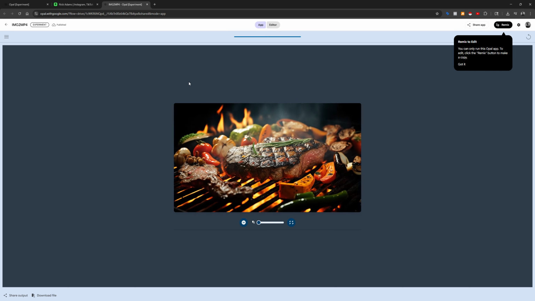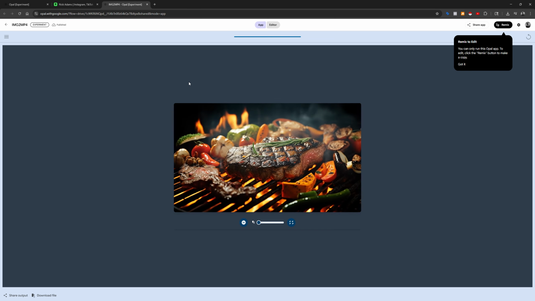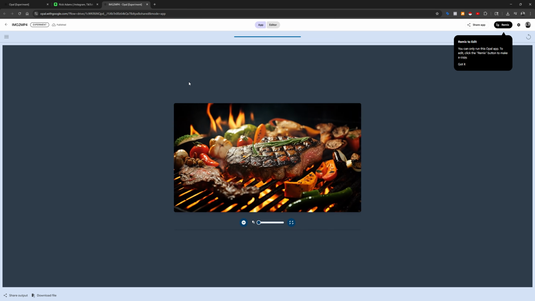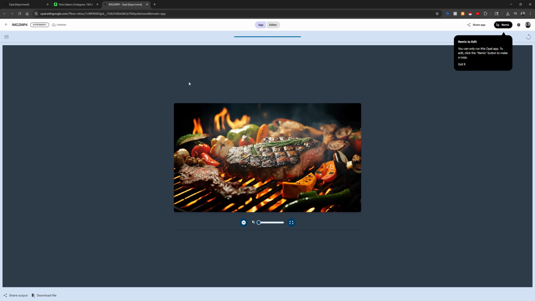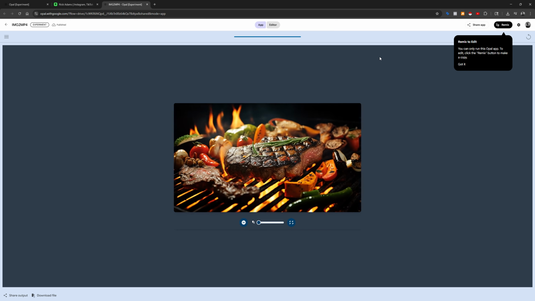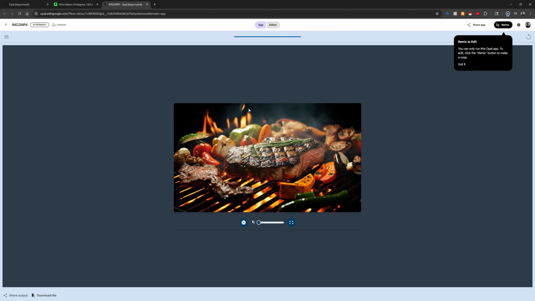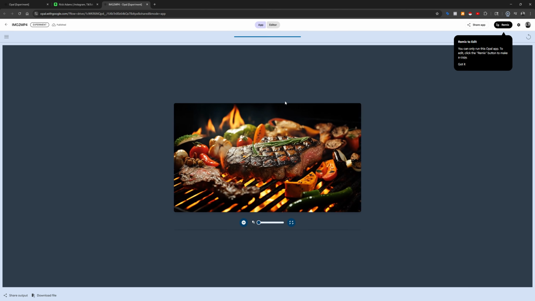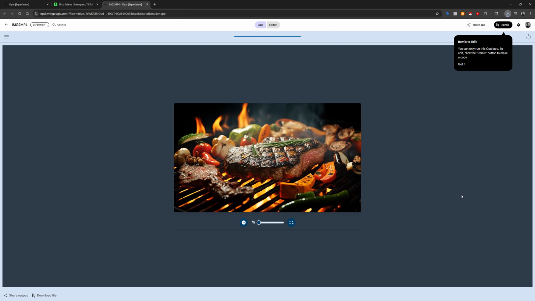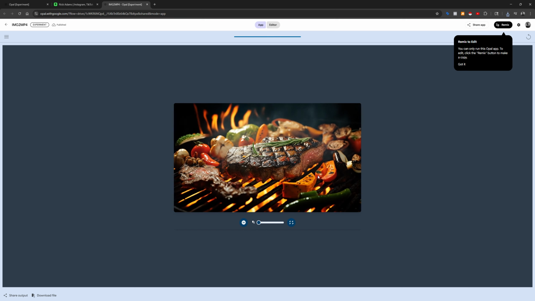Like, flames look good, smoke looks good, it's got a nice kind of pan to it. If you incorporate this as a 2 or 3 second clip into a video about a restaurant, no one is going to question whether this is AI generated or real, right? They're just going to be like, oh, that looks fantastic. So pretty cool, right? And you go up to the top and, where is it? Here we go. Download file right here. So I can just click that. The download goes into my machine, and now I can use this video for my restaurant client or something like that. It's even kind of bubbling and dripping down here too, but it looks great.